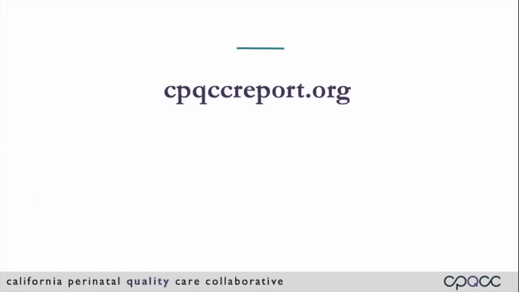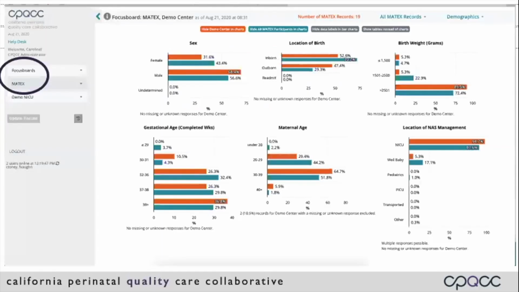So we just wanted to show you the reports that are also available to you through CPQCC. Next slide, please. This is our MatEx focus board, which will give you a visual for your center's NAS data. To access it, you can select focus board and then MatEx on the drop-down menus on the left, which are circled.